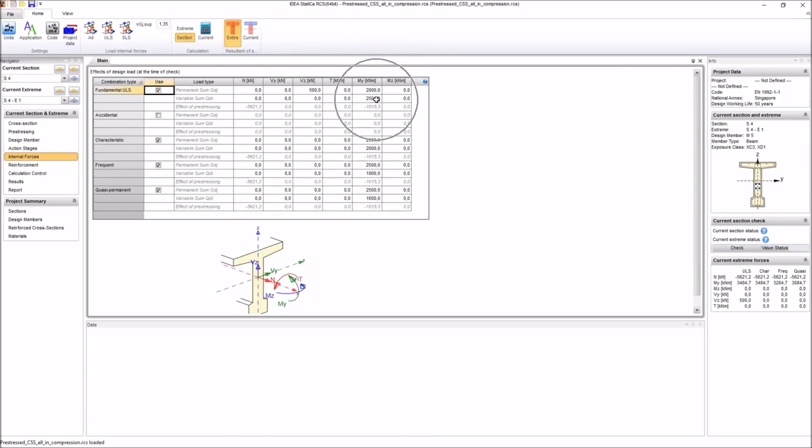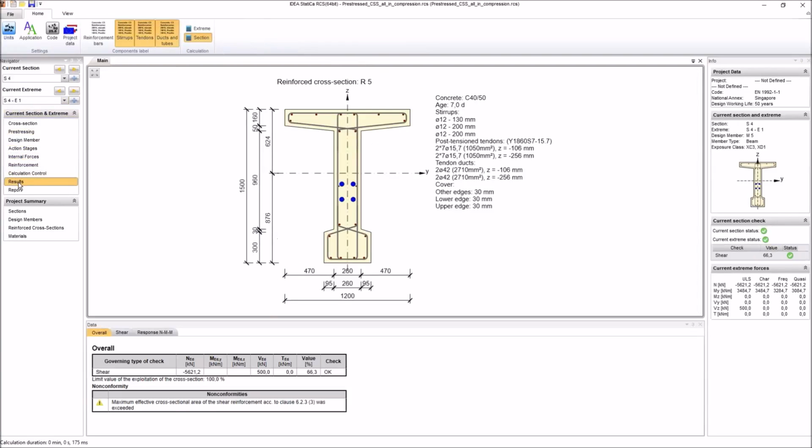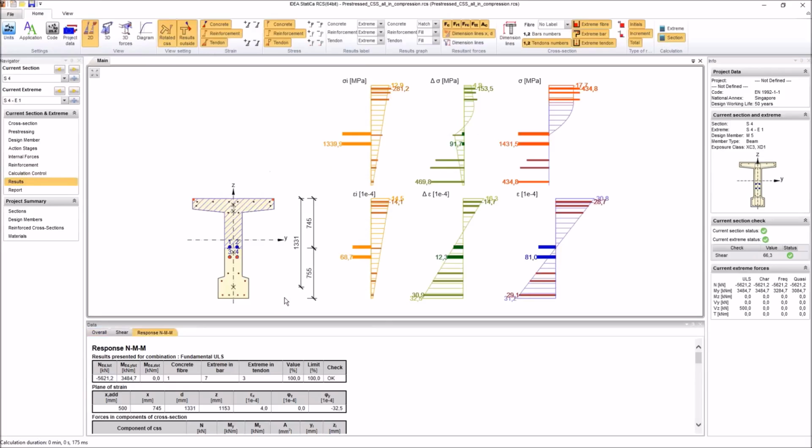We have several extremes. In the first extreme, I applied the variable bending moment 2500. So when we have these internal forces in extreme E1, we can see the response. Go to results, response, and I let the program draw all: the initial state, then total response, response on total internal forces, both permanent and variable.